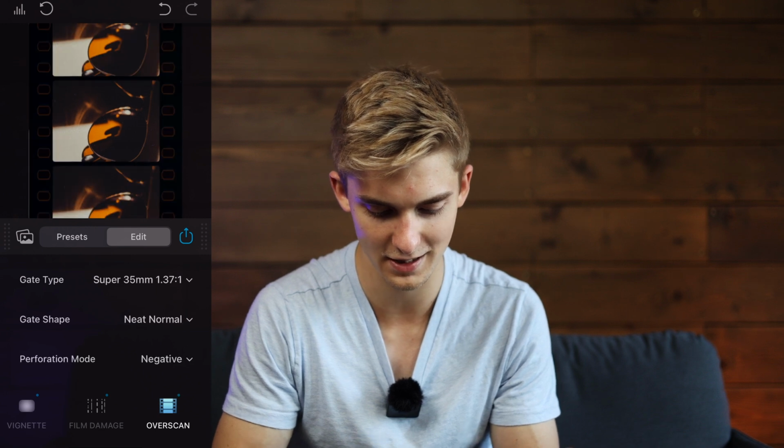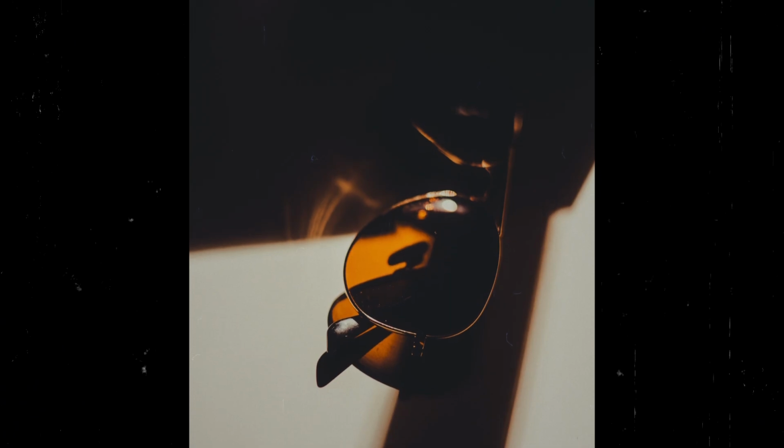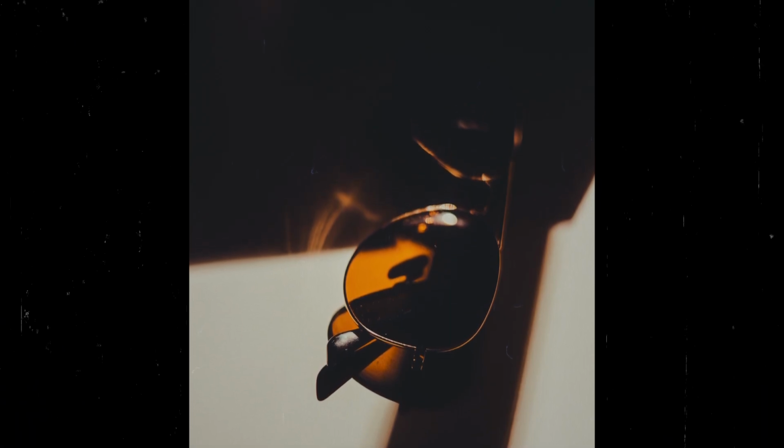You can see this adds a really cool effect. I hardly ever do overscan, because if you use it too much, it can look kind of cheesy, but there's definitely times when it is pretty cool. All right, and now that that is exported, let's go ahead and check out the before and after. This is the before image, before Dehancer, and this is the after. That's pretty cool. You can see that this photo has a lot more character. It really has that vintage kind of film feeling to it, and it's just a really, really neat photo.